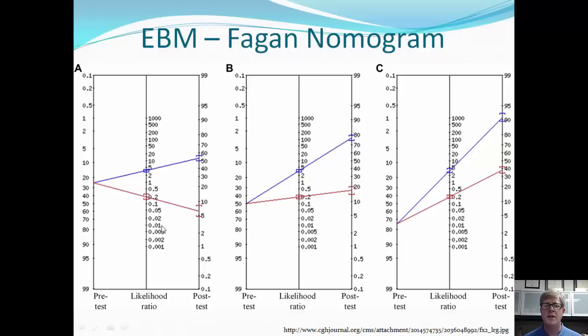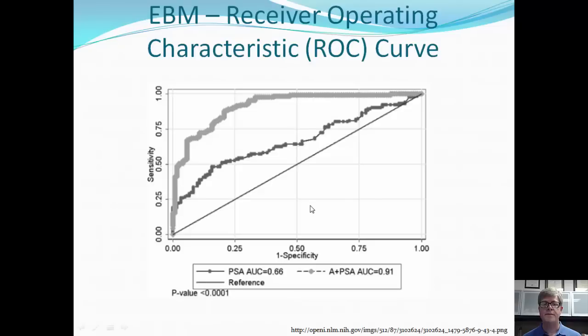So this is how likelihood ratios and these Fagan nomograms are used, which you'll see in the literature a little bit. Obviously, for a likelihood ratio for a negative test, you want lower and lower after the decimal point here. And for positive likelihood ratios, you want higher and higher to help you out the most.